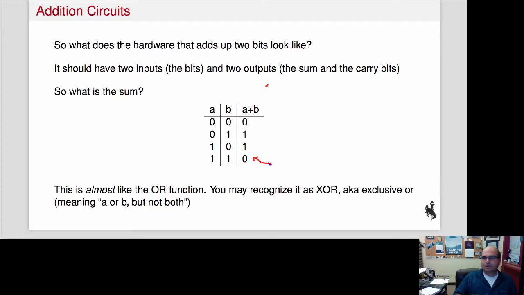This actually corresponds really closely to what we humans mean when we use the word OR in natural language, right? Because this or that in natural language means this, that, but not both. So this is actually that, and we call it exclusive OR. Exclusive OR is the logical name for this particular connective. All right, so I need exclusive OR.